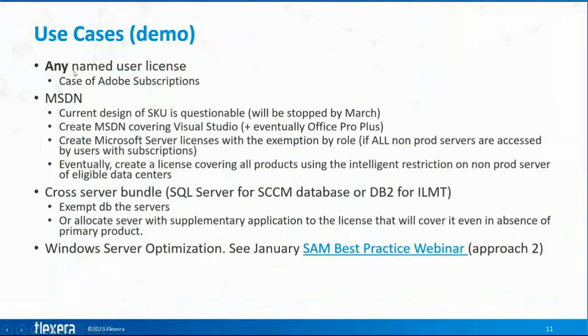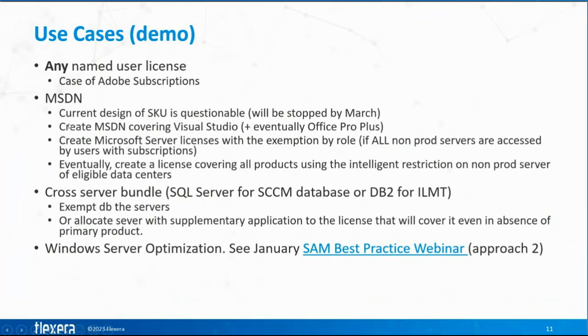So named user licenses typically need an allocation of the user, because a named user license is a license that will consume for a user with an allocation, which means an active subscription for any application which is in the scope of the license. Typically, Creative Cloud Complete includes Illustrator, Acrobat, and so on and so on. So if Nicholas has a Creative Cloud Complete subscription, any installation on devices where Nicholas is the owner or has usage for these applications will actually be covered by this Creative Cloud Complete license.